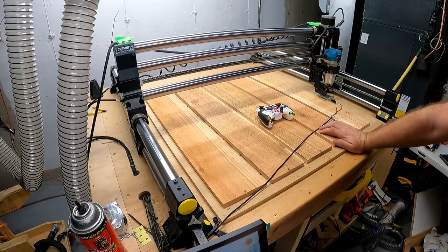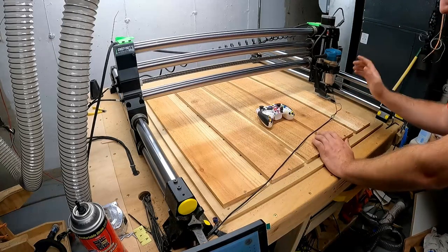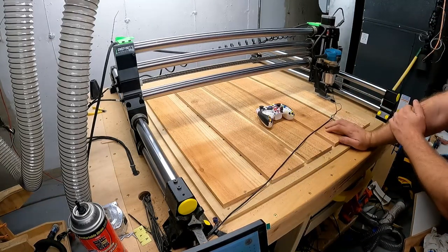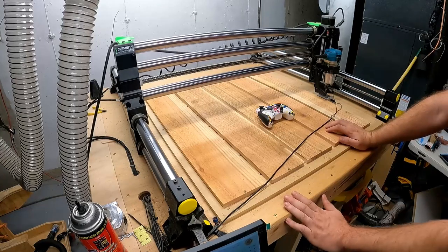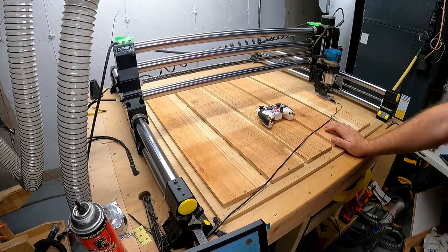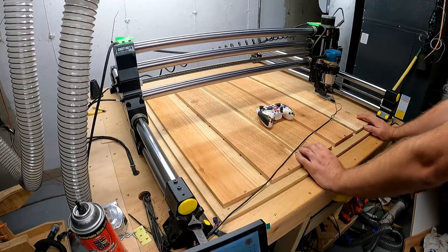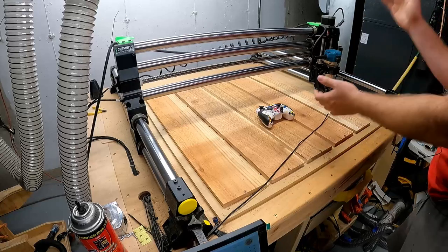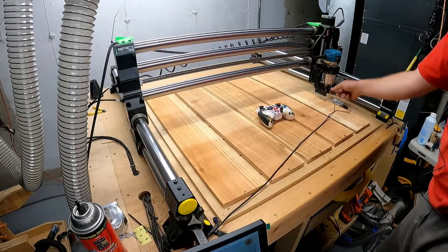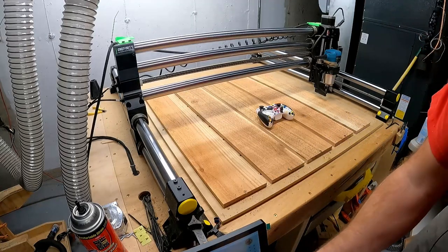Press probe Z now. And yep, got to tap the block. That's good. Also another check that we're not idiots. And I do love that, because I'm an idiot. I do stupid things. Going down. Okay, also before you start, make sure you take this all off of there. Bad stuff can happen once again. Don't ask how I know.